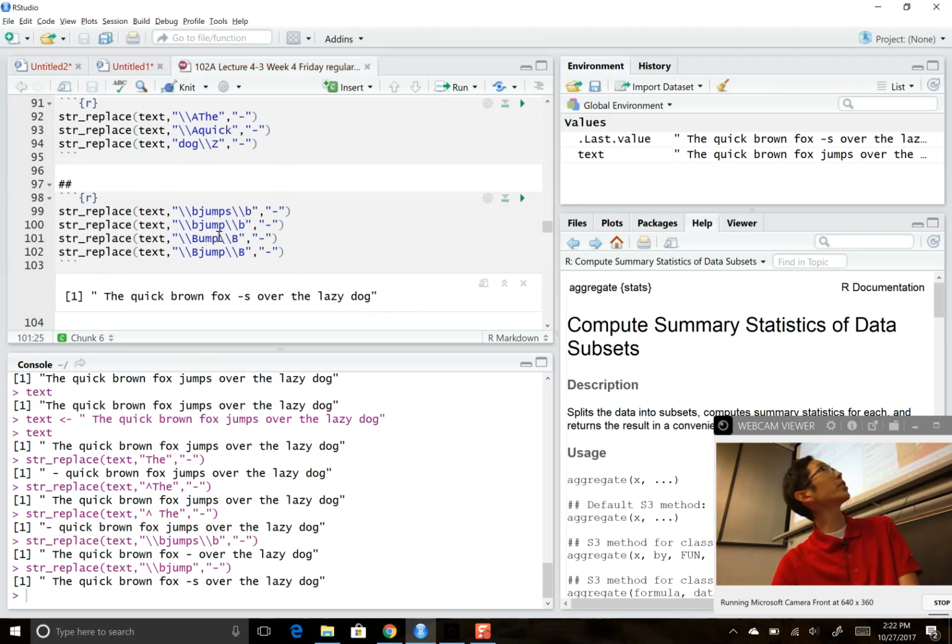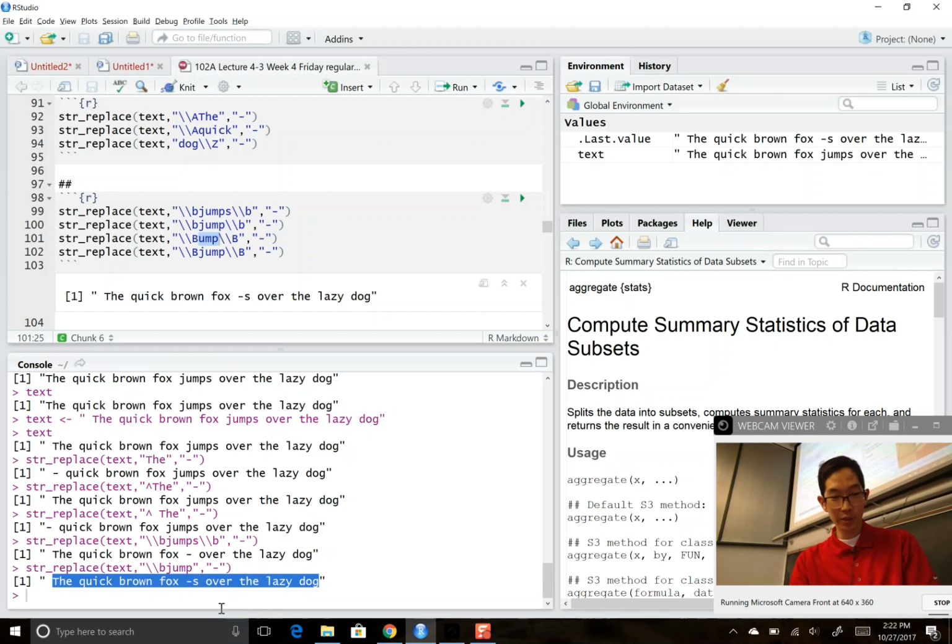Okay. Over here, capital \B means not a word boundary. So this means look for the letters UMP as long as U is not at the start of a word, and as long as P is not at the end of the word. Okay. So if I take this string here and throw in, we'll call this text, "the quick brown fox jumps over the lazy dog," and then I'll throw in the word "ump," just for fun.